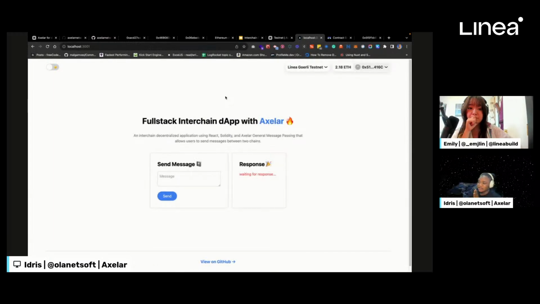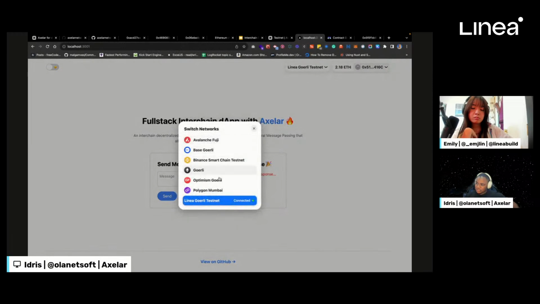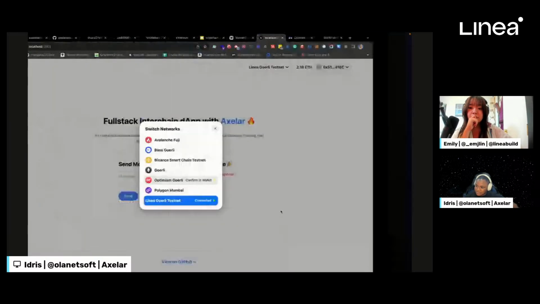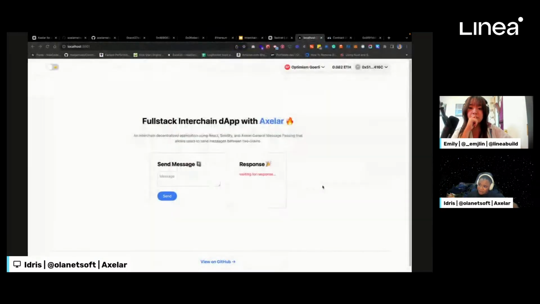This finality depends on the chain, right? Different chains have their own finality period, so you don't need to wait 30 minutes for every chain. This is also determined by what is happening within the network, congestion, and all of that. So now I can change to Optimism so that we can read the message that was sent earlier, right?